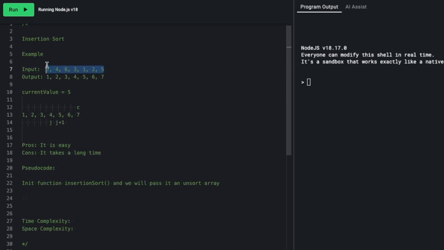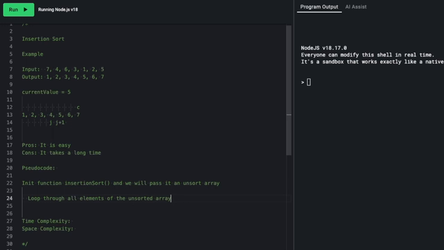So let's take a look at what we did. So our first thing is that we went to every single one of these elements, which means, as we've done before, that we need to use a for loop, or we could just say loop through all elements of the unsorted array, okay?